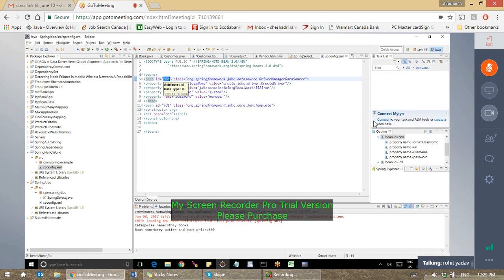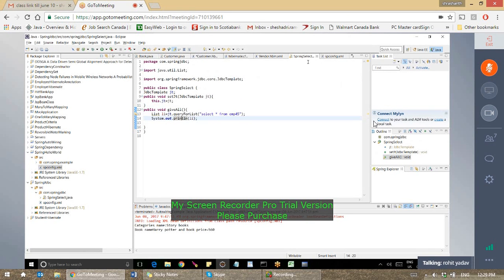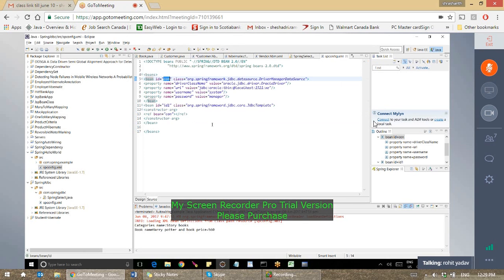Then we need to write the class, which is a class, you can say SpringSelect. Either you can take a SpringSelect or you can take another thing. Whatever the class you have written, for that class you need to write the bean tag. So how to write the bean tag? Bean id equals to what do you want, id2 you can say, and a class is there where we have this class com dot spring dot example, right? Com dot spring dot example. Inside that example we have this particular class.